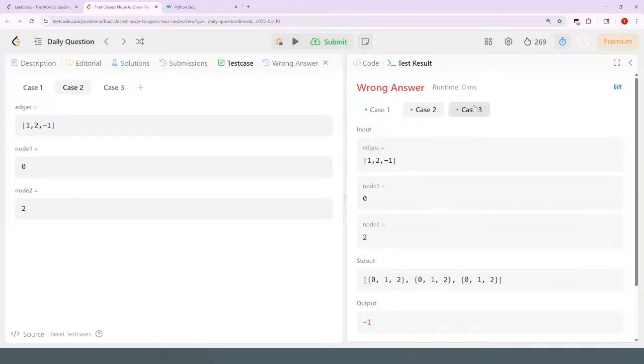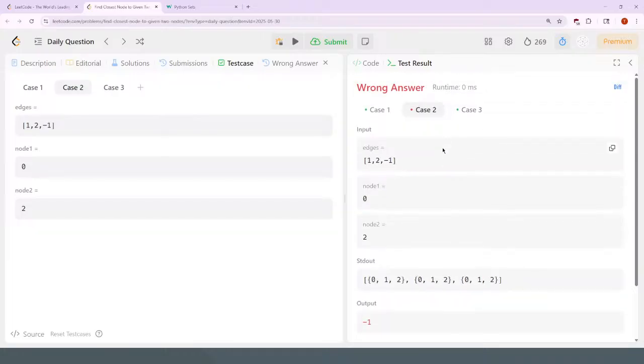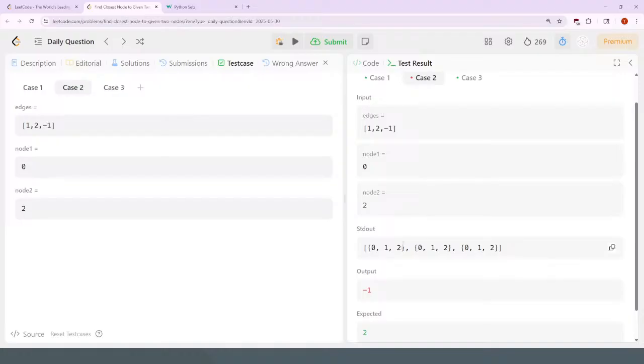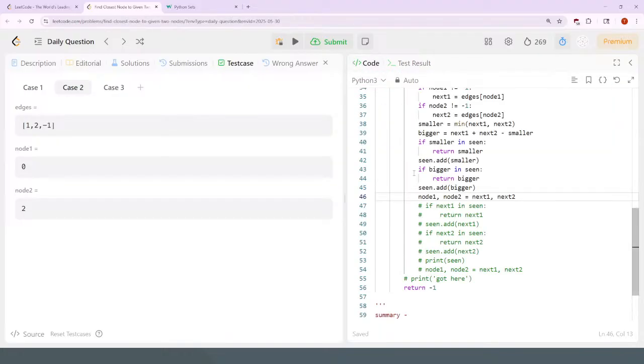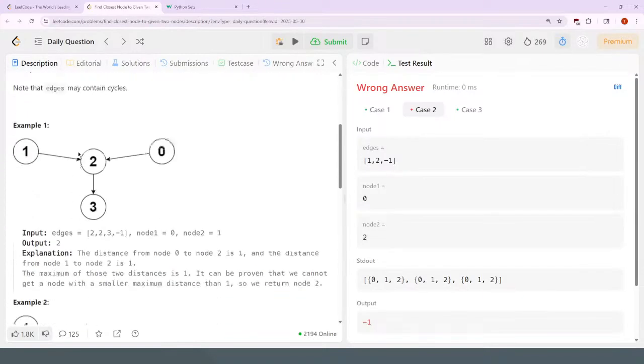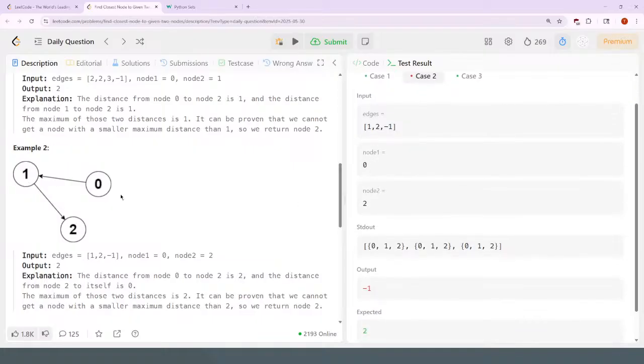So it works now for this case, but it stopped working for this case. So this thing is now outputting -1 correctly. Zero goes to 1, goes to 2, goes to nothing. So you're starting with 0.